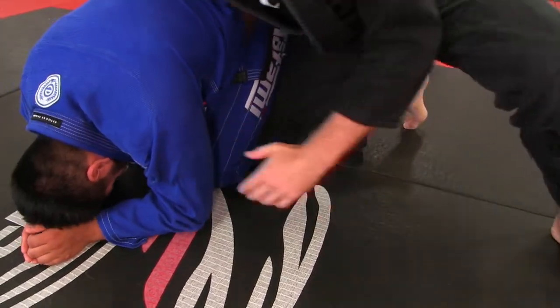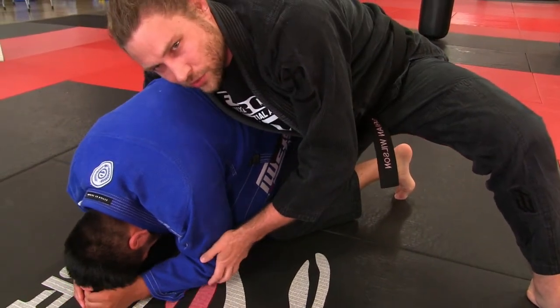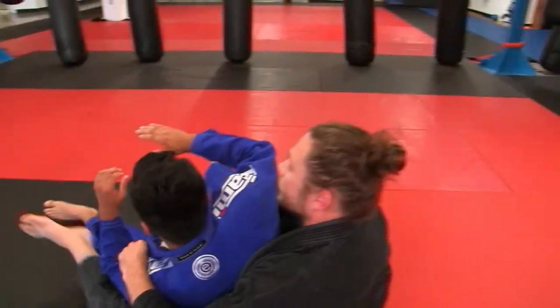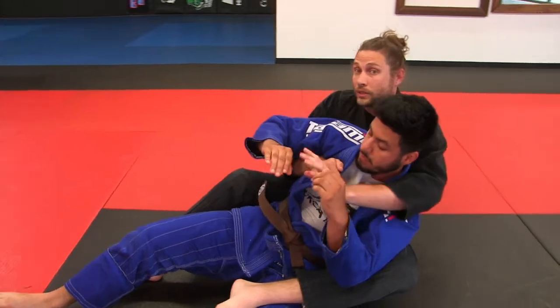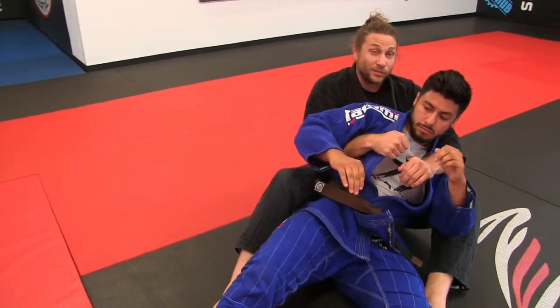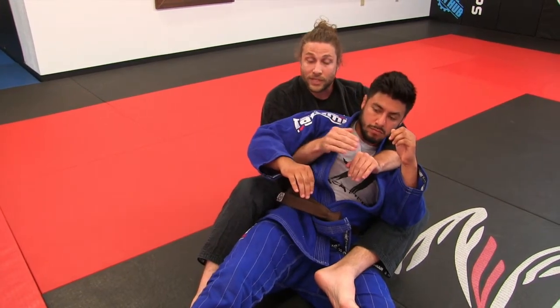And as I pull his hip, I'm going to kind of push his elbow because he's putting weight on his knees and elbows to hold this position. Here, put that hook in when this happens. We'll show you later, and as you work your way through the curriculum, you'll see that sometimes you can't get this. There's still a way that we can take the back, and we'll show that in a different video, okay?